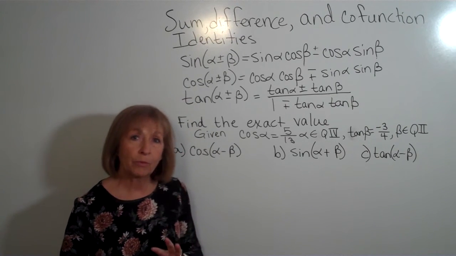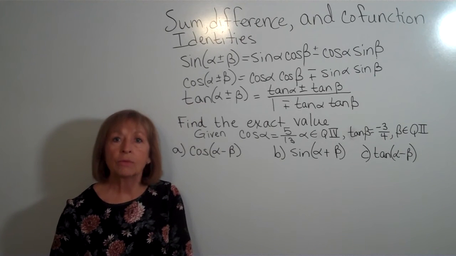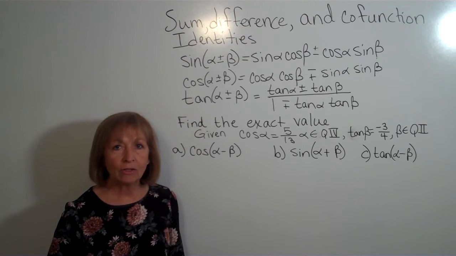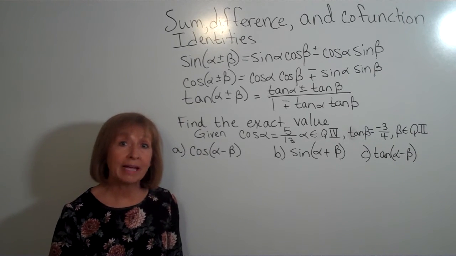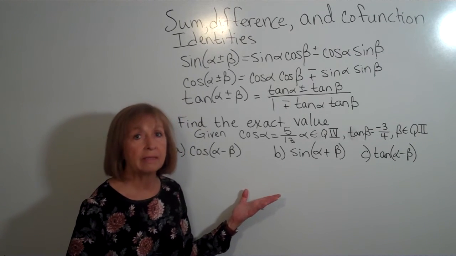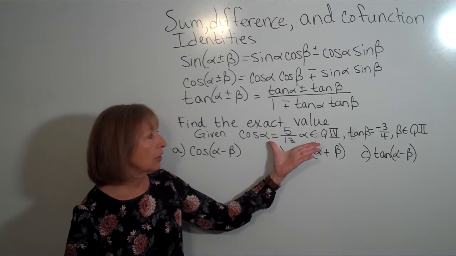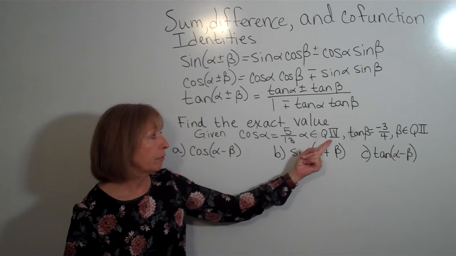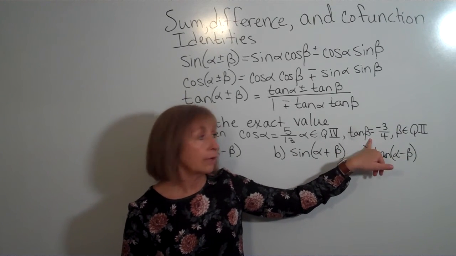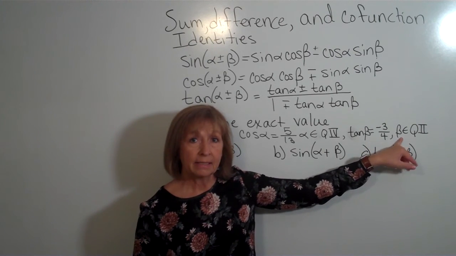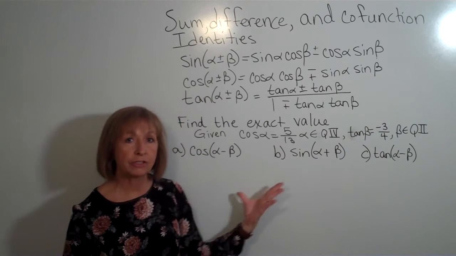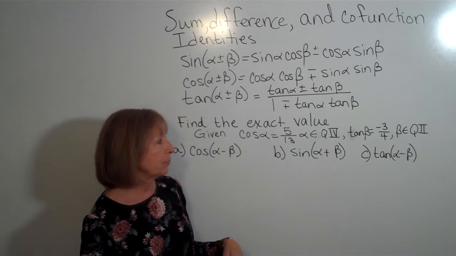And then this type of a question kind of connects with what we did before when we were given a trig ratio of an angle and what quadrant it was in, and then how to find the remaining trig ratios of that. We're only going to look for the ones that we need within the expansions. And so I have the cosine of alpha being 5/13 with alpha being in quadrant 4. But then I also have a trig ratio of the other angle beta and where beta is. So we are going to need to use that information to get the remaining trig functions that we need for these expansions as we go through.